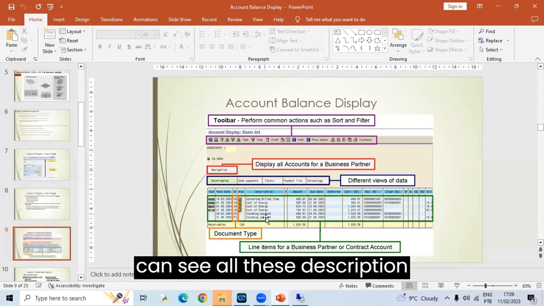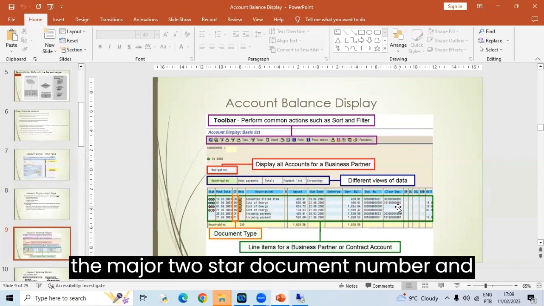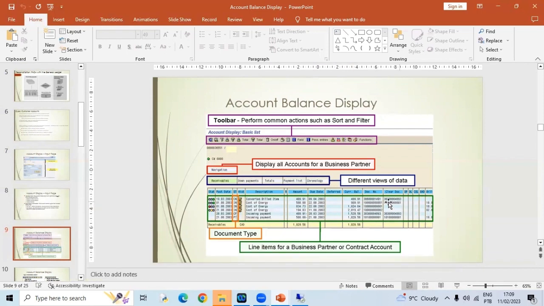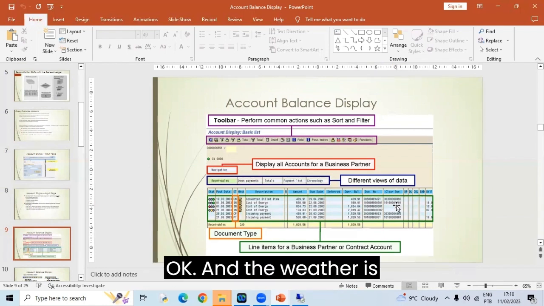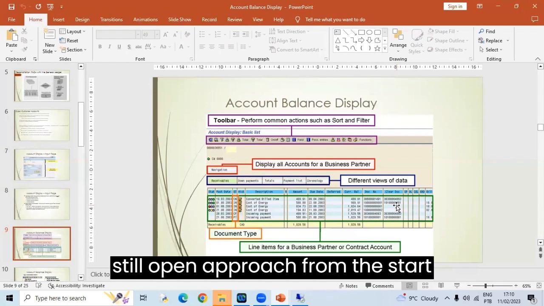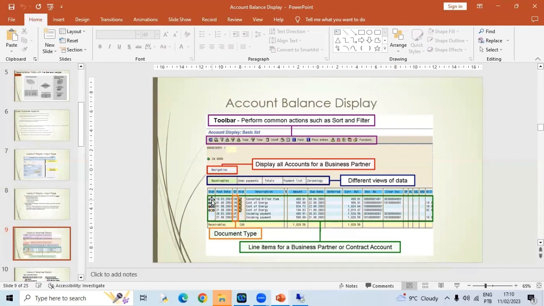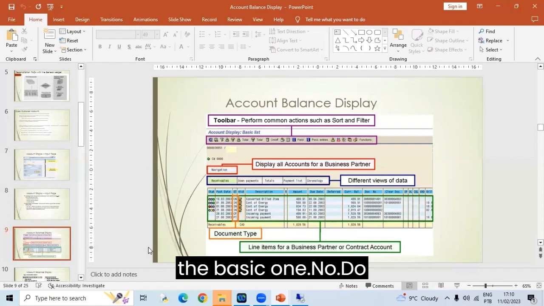You can see all these descriptions and the amounts, and finally the two major things: document number and clearing document number. And from the status we can understand whether it's still open or closed. This is the basic one.